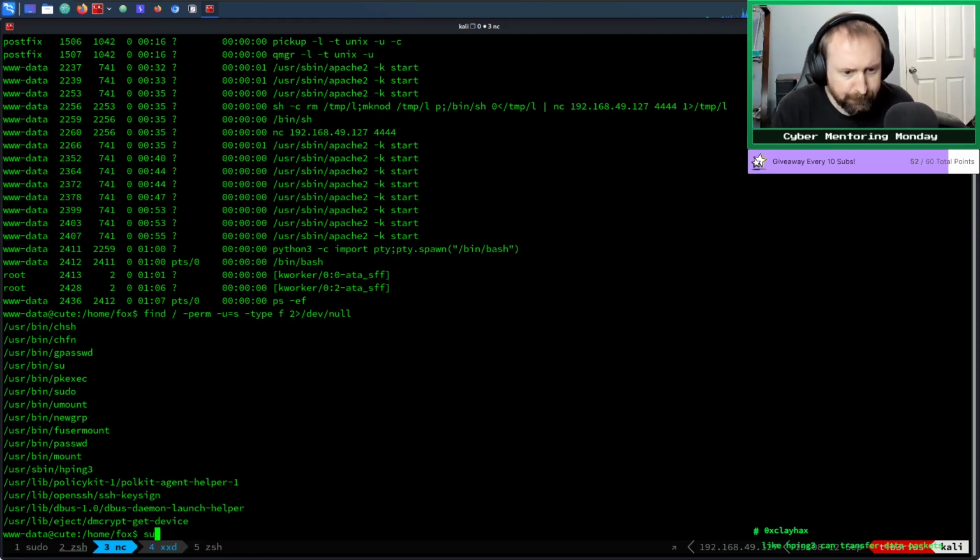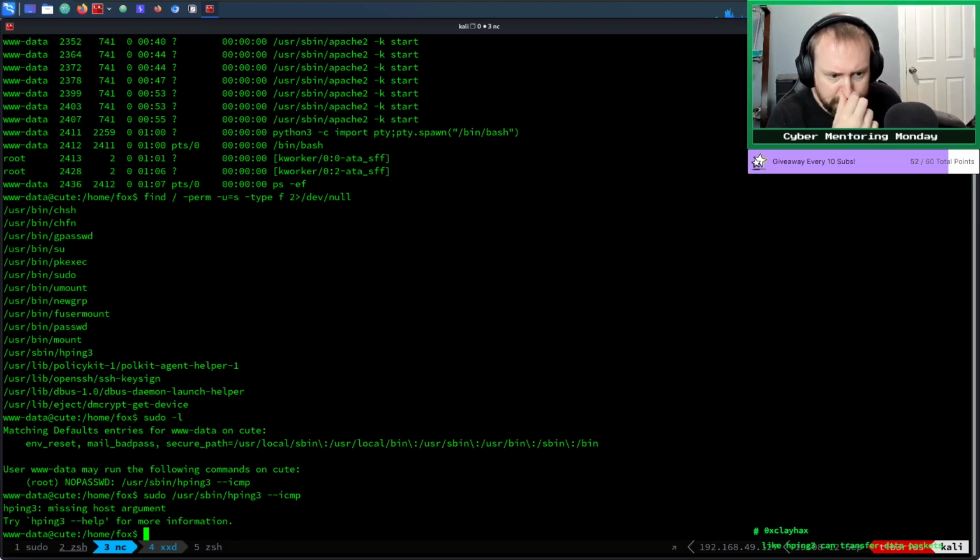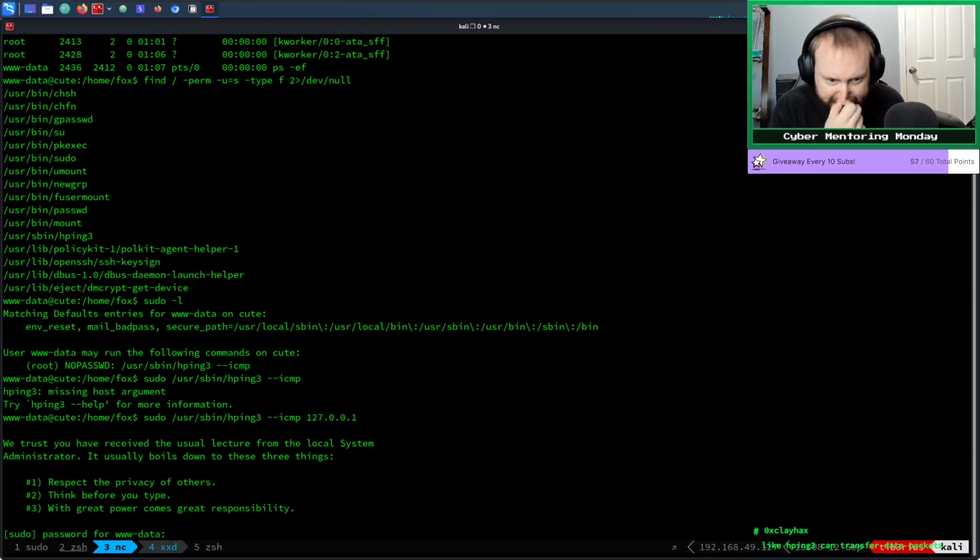The problem is we can literally only run this command as sudo. That's the only command we can use. If I try and add a host, it'll ask for the password.